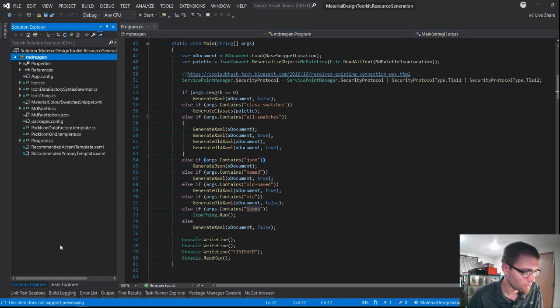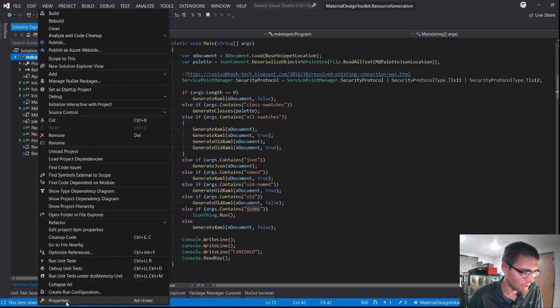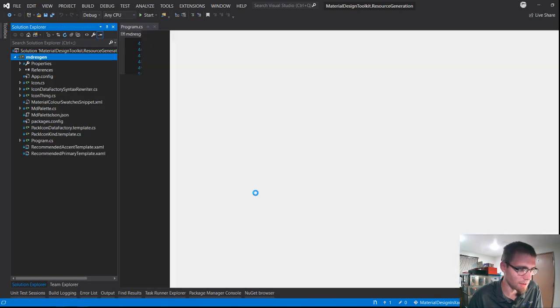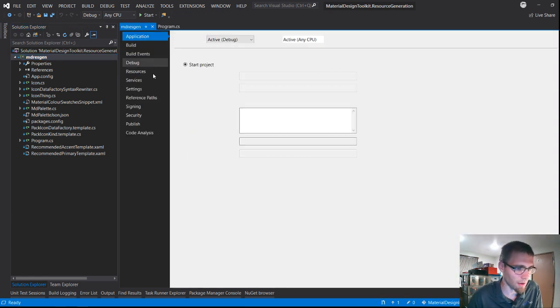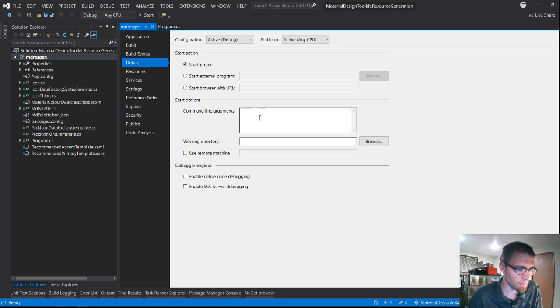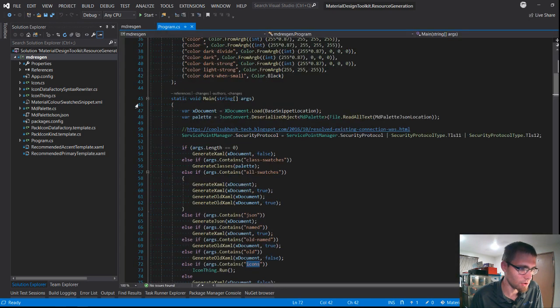I think I might even have this already set, because doing icons was the last thing I did anyway. For command line apps, if people haven't done this before, you can manually invoke them on the command line, but in your debug settings, oh, doesn't look like I have it. You can specify command line arguments to get passed when you launch with debugging, which can be very convenient. We'll just fire this up and verify that we actually do the icon thing.